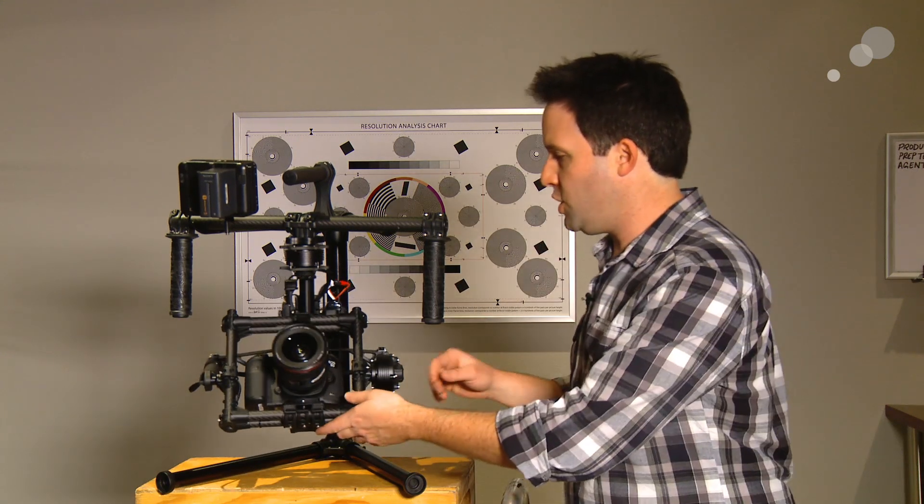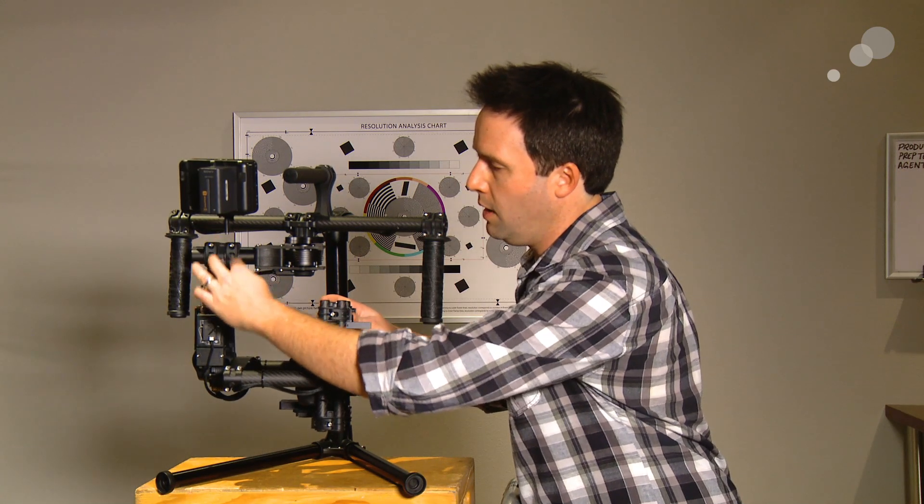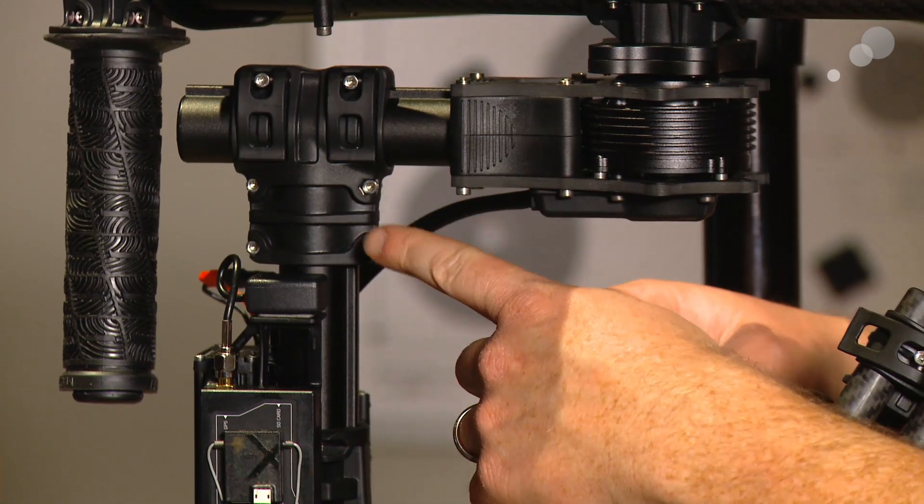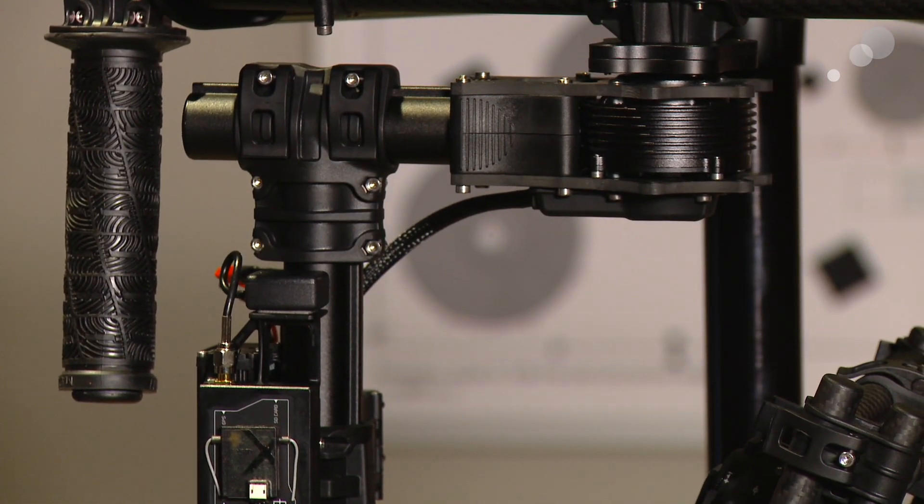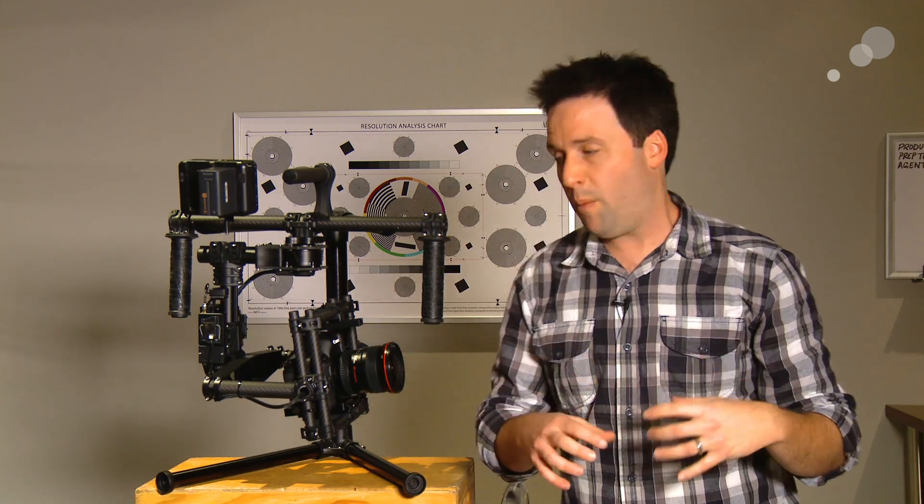Beyond that, they've also changed the pan part here. This is a pan knuckle, and that now is right-angled and has two toggles on it for a fore and aft adjustment for the pan axis. You can simply release these two, slide it forward and backward, easy to set up.